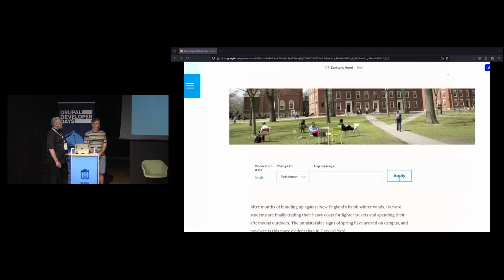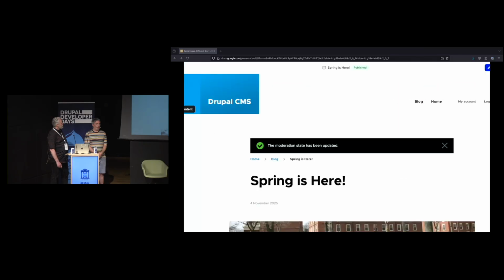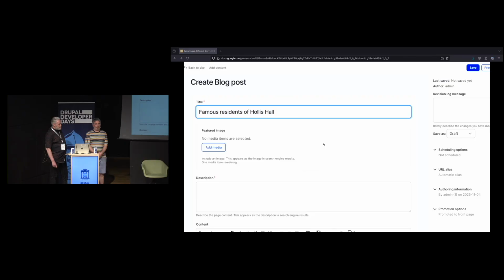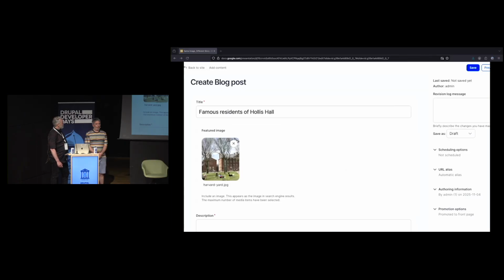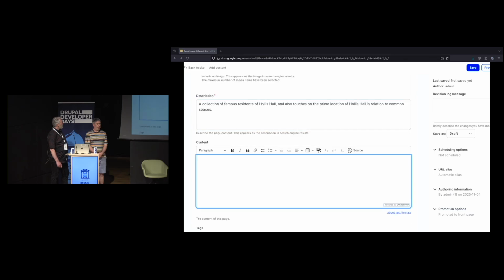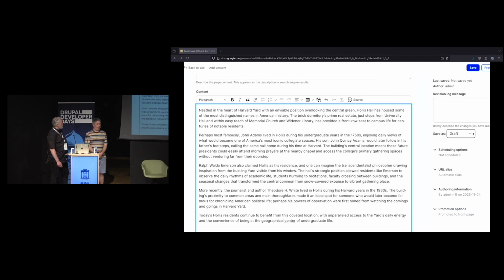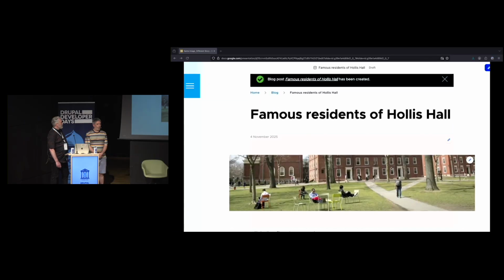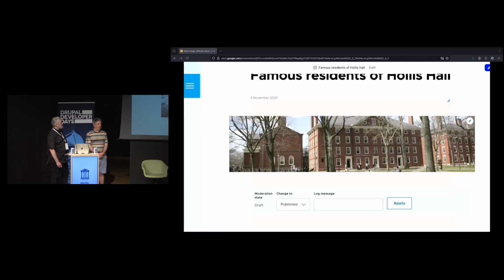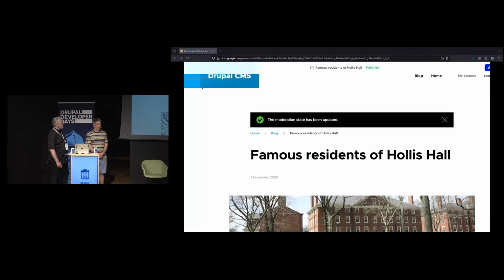Save it. You'll notice that the focal point brings it into points at where the image is meant to be kind of the important bit. However, if you try and reuse that image, put the description in, write a second article. I put the focal point on this and changed it because I wanted to highlight, it's difficult to see what the alt text is, but obviously if you change the alt text and then change the focal point, that makes this relevant to this article now. It's about Hollis Hall, there we go.